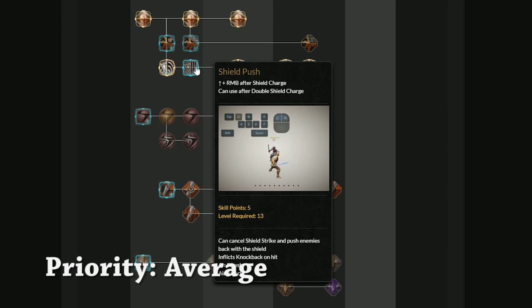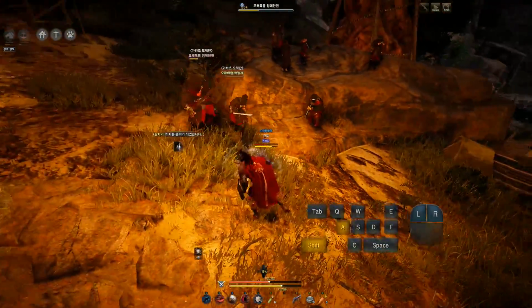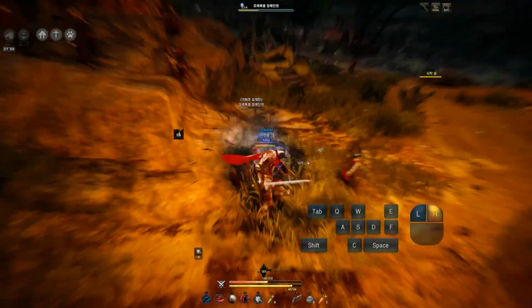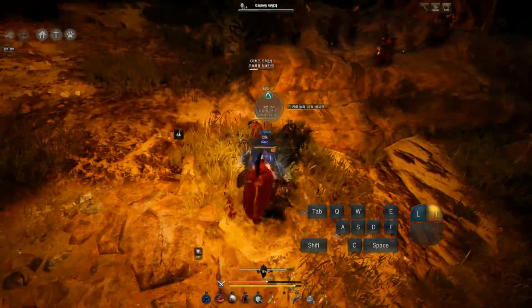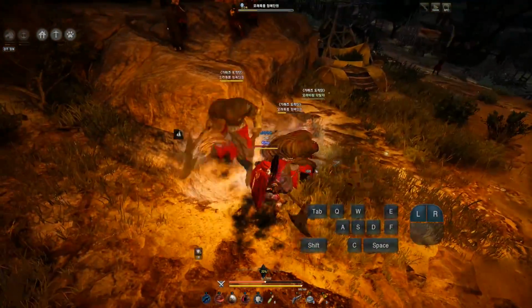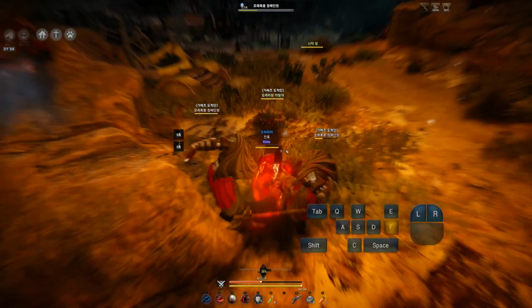When you're maxing out the shield charge tree, you don't necessarily need to get shield push. You can actually skip the skill. It's an average priority. It only helps in certain situations, and it somewhat helps with keeping your movement rhythm whenever you're doing the fast movement, which I will do a guide on later. But you don't need this skill. If you want it, you can take it.